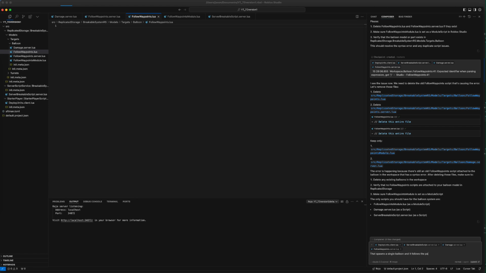We're going to try to do this incrementally. The first step was to get the balloon to go around the corner. Now let's ask the AI assistant to spawn multiple balloons. Let's say that spawns a single balloon and it follows the path. Now, great job. Always reward your model. Weirdly enough, sometimes it makes it better when you do that. So now let's set up a configuration script for 5 different balloons with different speeds, health, and colors.